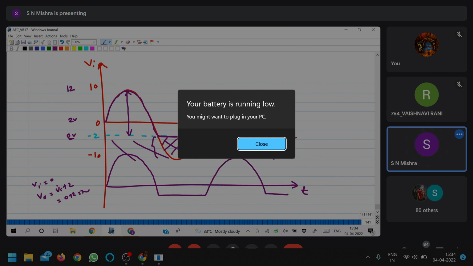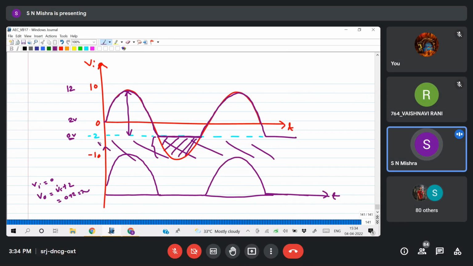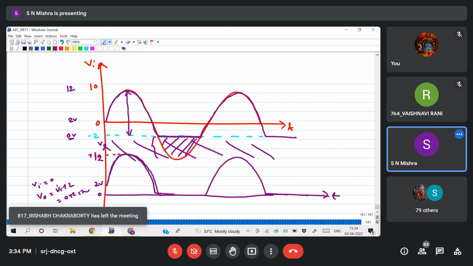Like this. Okay. Now the T line is not this one, this is my T line. Okay. So this is your V out. This is 2 volt, this is 0, this is 12 volt. My graph is like this. Understood? So I am cutting this portion of the signal. Got it?